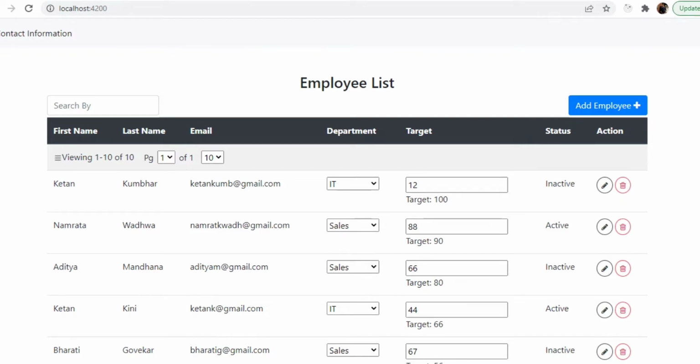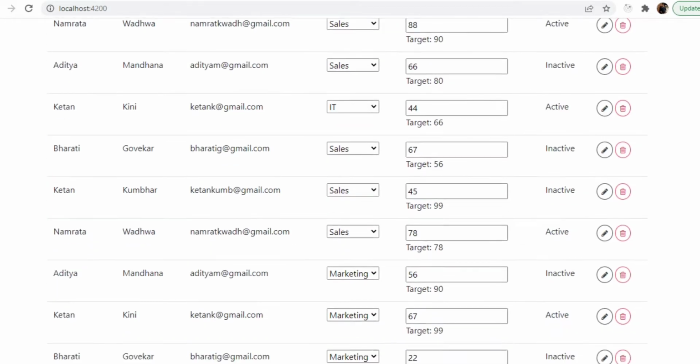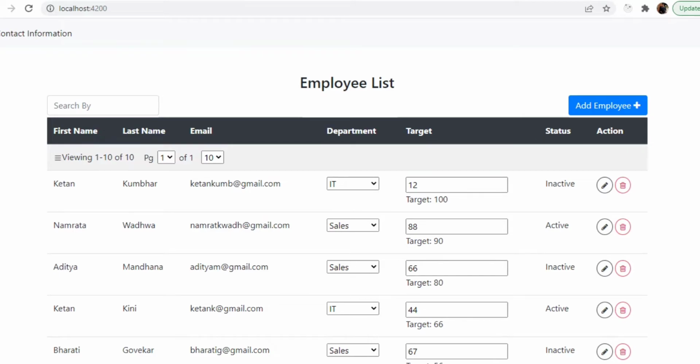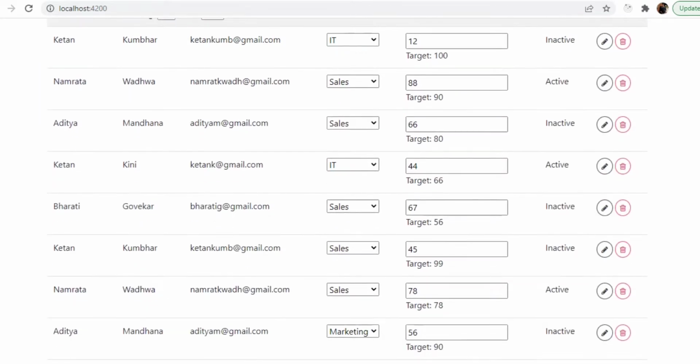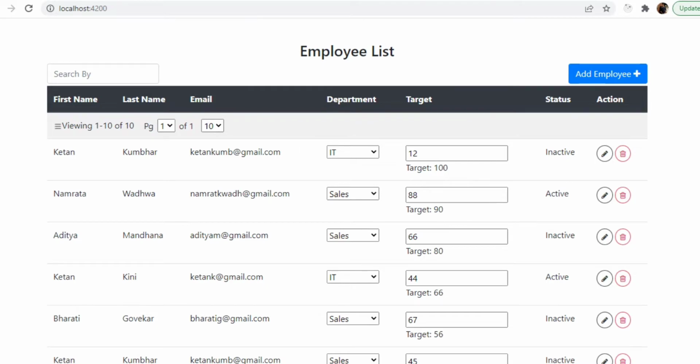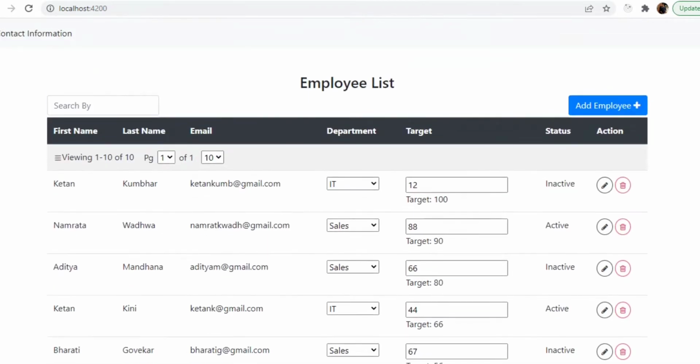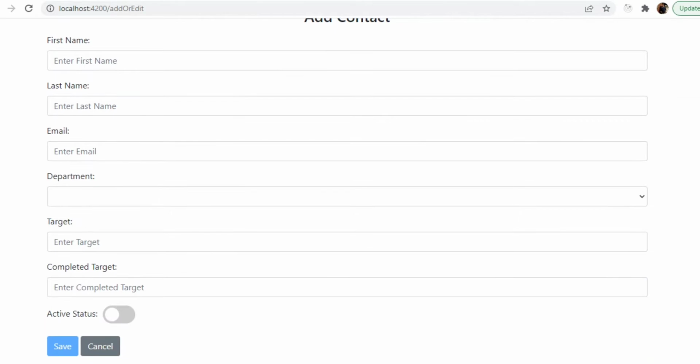But before we dive deep into NgRx and its syntax, I'd just like to give a brief about the application at hand. So we have a simple CRUD application wherein we have an employee list, and in the employee list we see all the details of the employee, starting from the first name, last name, email, the department and target. Okay, and the current status, whether the employee is an active or an inactive employee. Also we have an addition here wherein you can click on add and fill in all the additional details of an employee to be added.